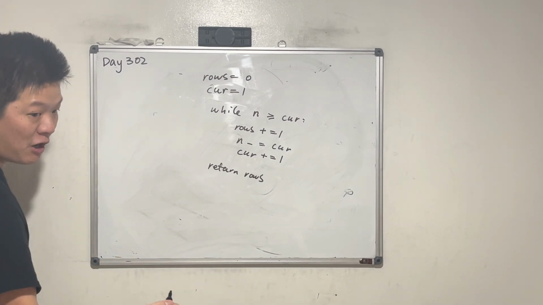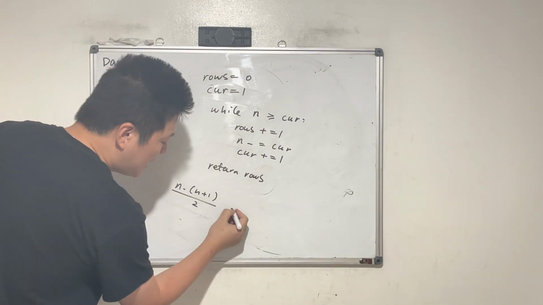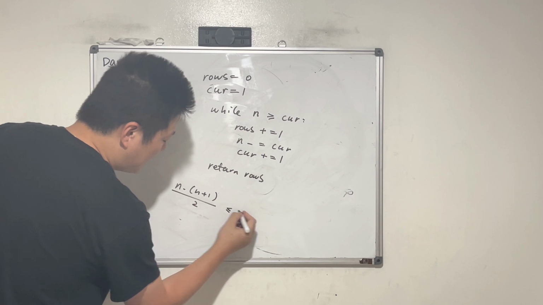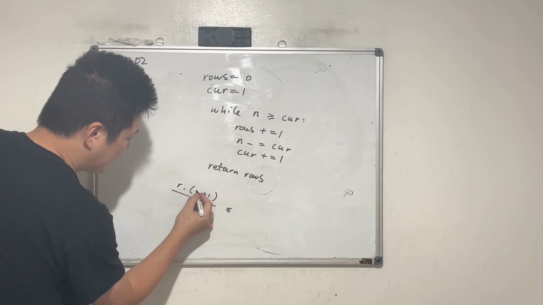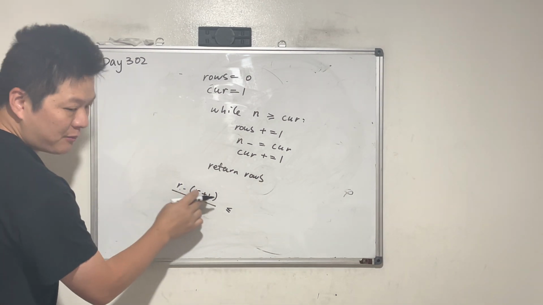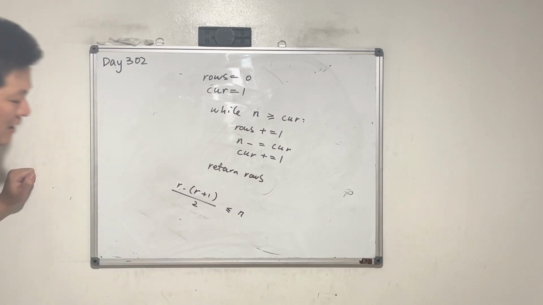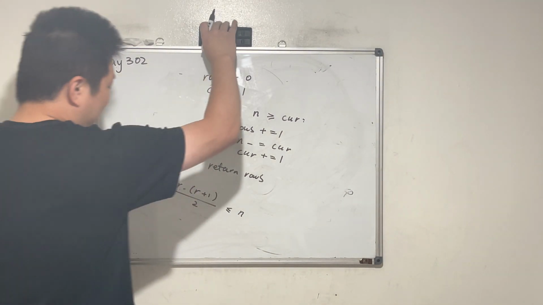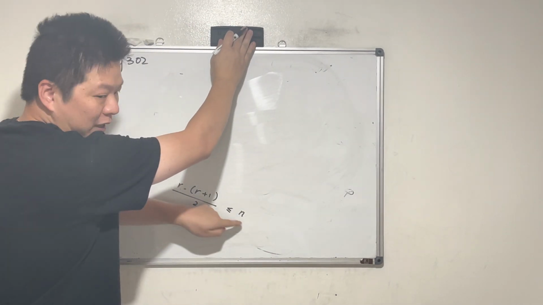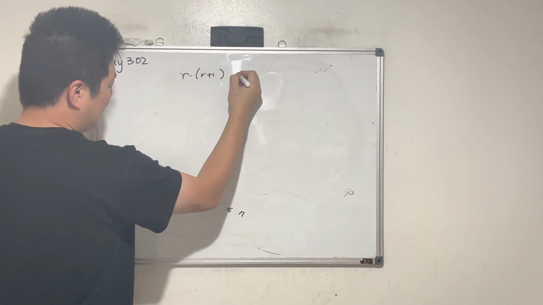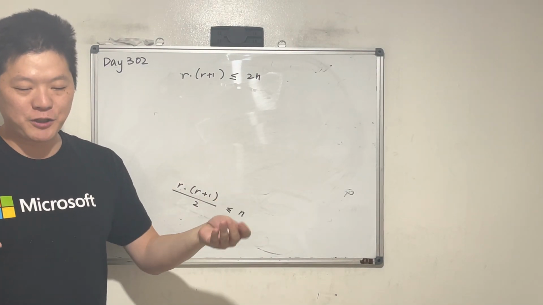Look. We know n times n plus 1, divided by 2, needs to be smaller or equal to, actually let's not call it n. Let's call it the row. Okay, let's call it r, and result r rows. This is the number of coins if we can build r stairs. That should be less than or equal to n, right? So what's this? Okay, let's write this. If we multiply 2 by both sides, so r times r plus 1 is smaller or equal to 2n, right? Got it? From here I multiply 2 on both sides, and the inequality still stands.